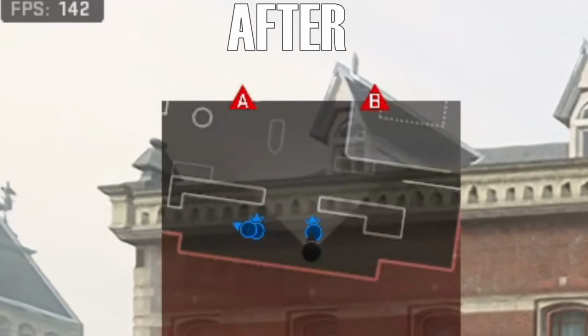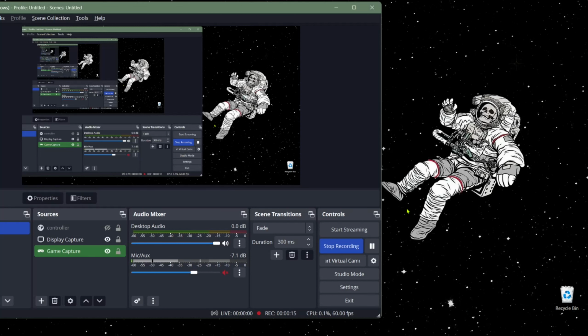Alright, so the point of today's video is there's been a lot of issues with the Season 4 Reloaded update, and now since Season 5 came in, there's a new update, so that means I can help you guys get an FPS boost. So let's just head into it.